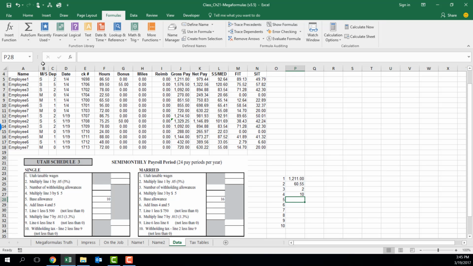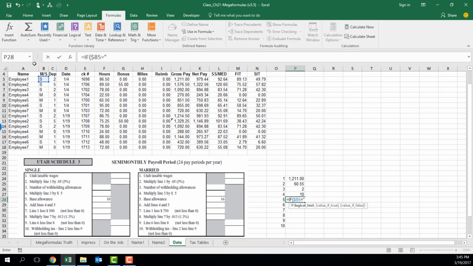5, the base allowance. Oh, here we have a little bit more complication. We've got to see if they're single or married. So I'll say equals if and single. So that's in B5, absolute B, equals S. Now, capital or small?